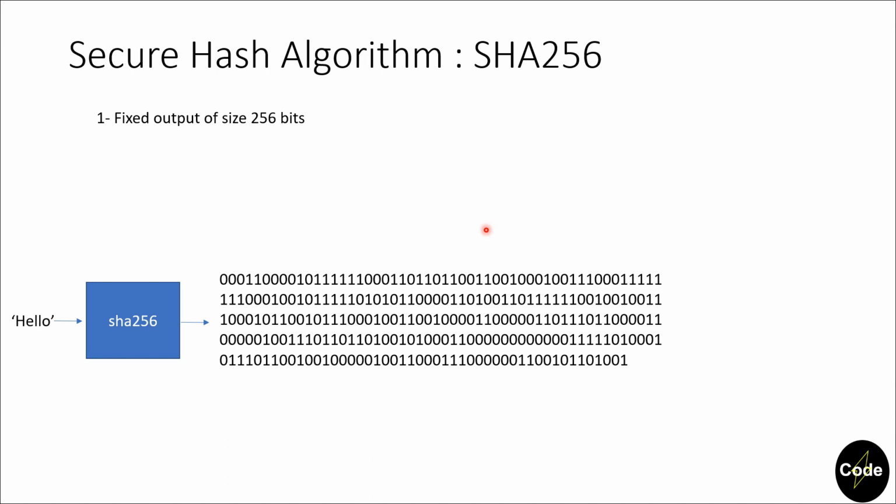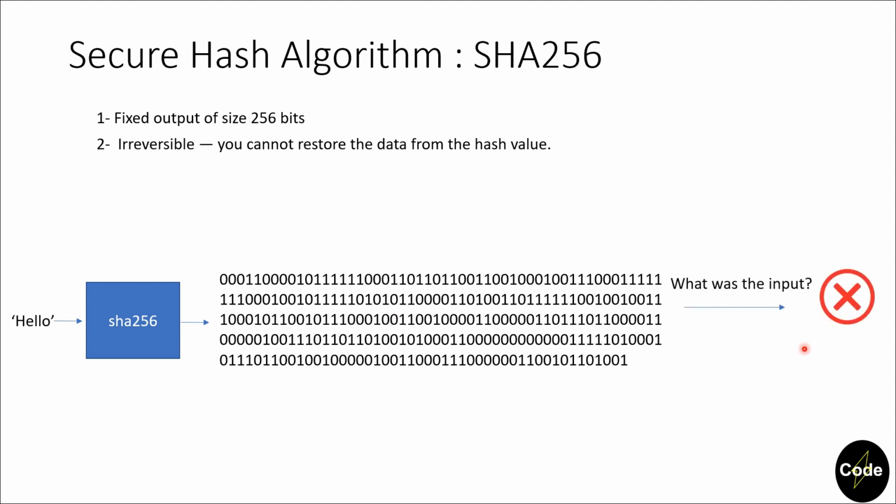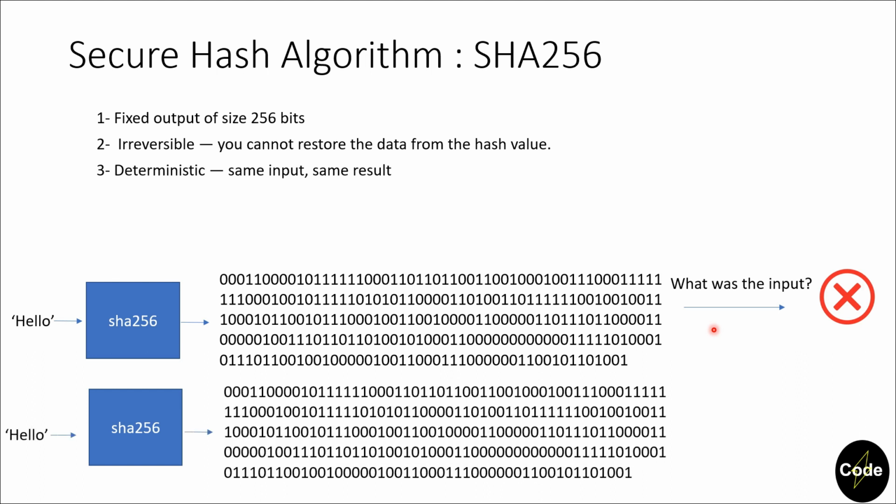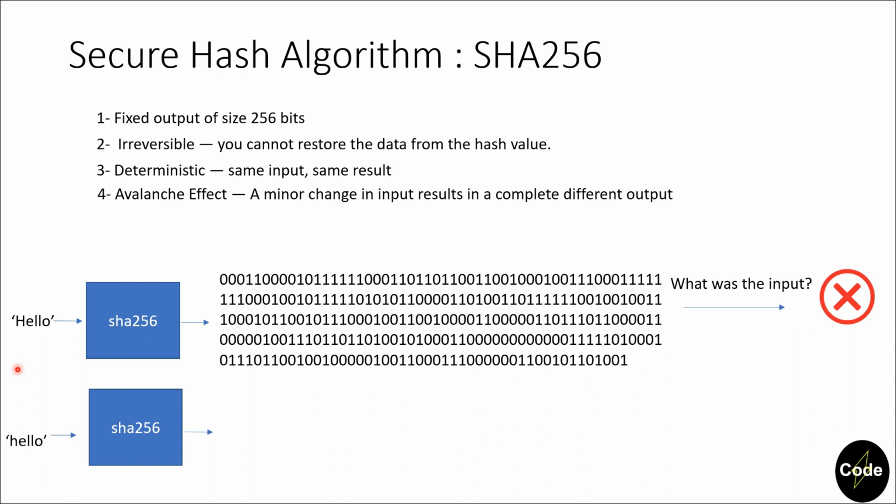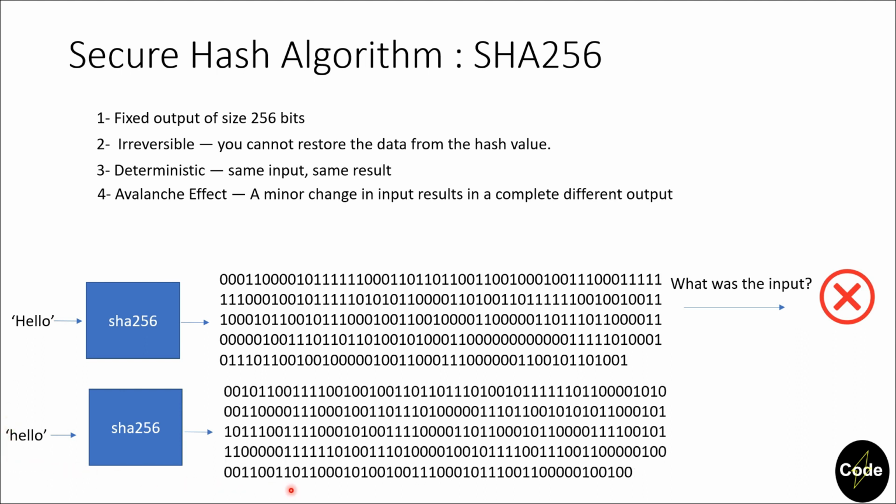There are some characteristics of this system that make it suitable for Bitcoin mining. The system is irreversible, meaning that if you have this hash, you cannot predict or guess the actual input. The other is that it is deterministic, meaning that if you input the same characters, you get the same output. The other is the avalanche effect, meaning that if you change your input a little, it leads to a completely different output. And the last one is uniqueness, meaning that it is hard to find different inputs that give the same hash.